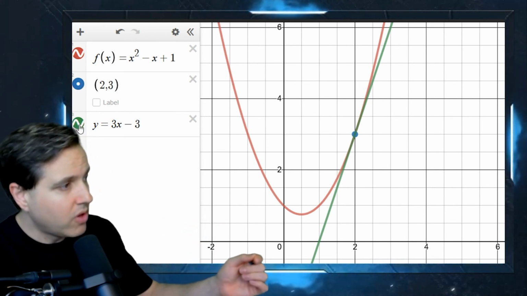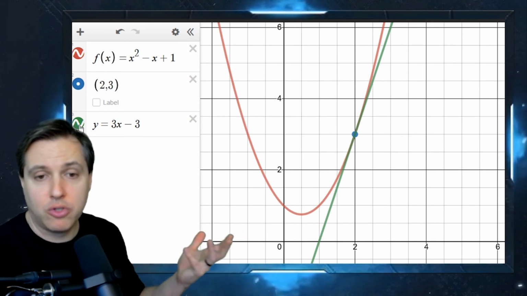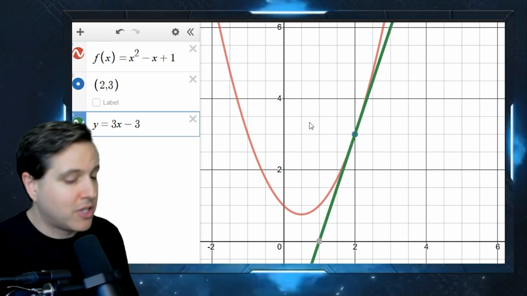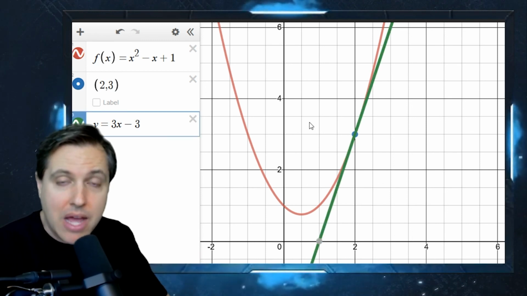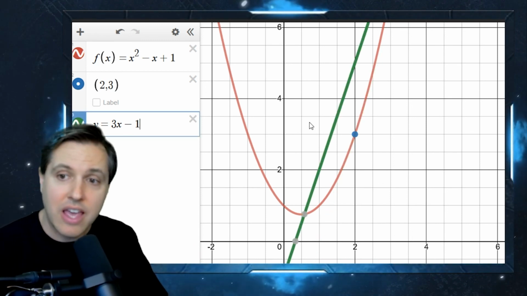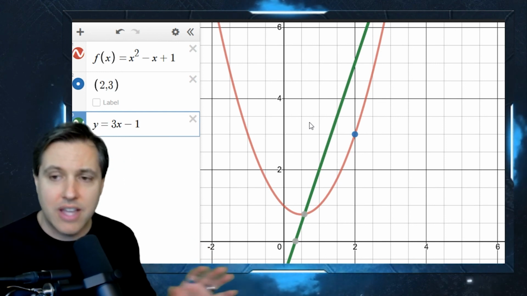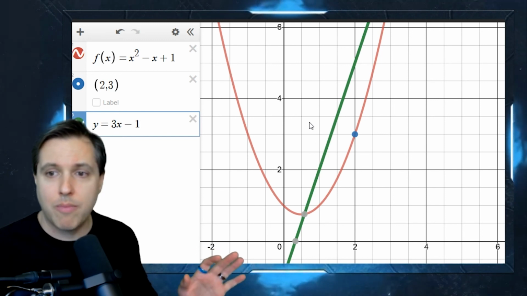So it looks like it's supposed to. So we know that what we did is correct. In fact, when I was setting up this problem, I made a mistake in my algebra, and I had this. Except when you go to graph this, you can immediately tell that's not right. That's not right at all. So many things are wrong about this tangent line.